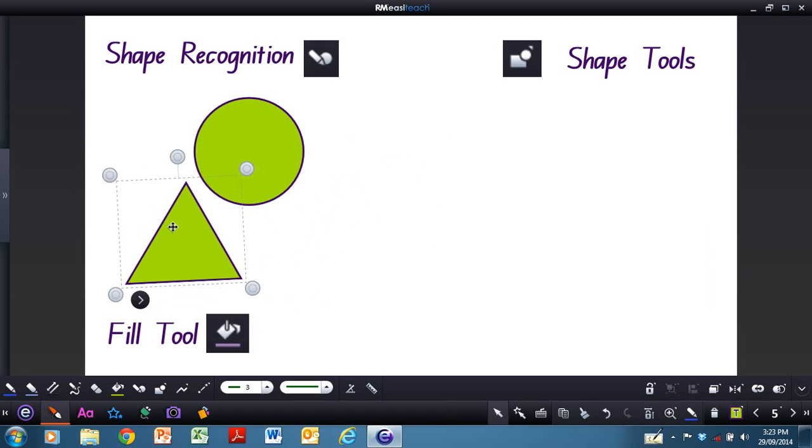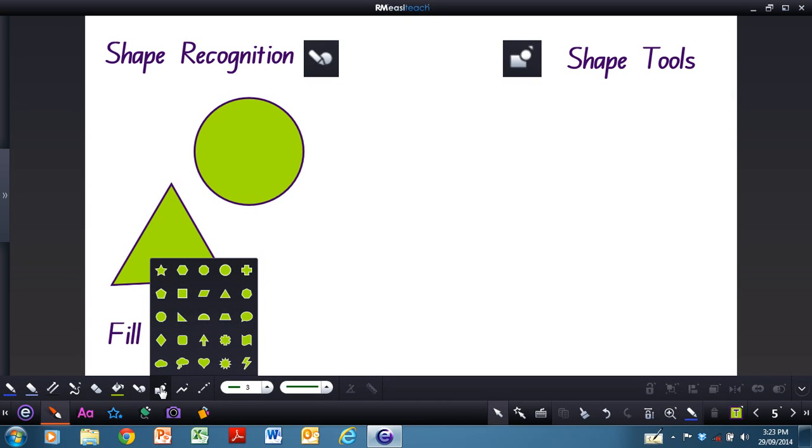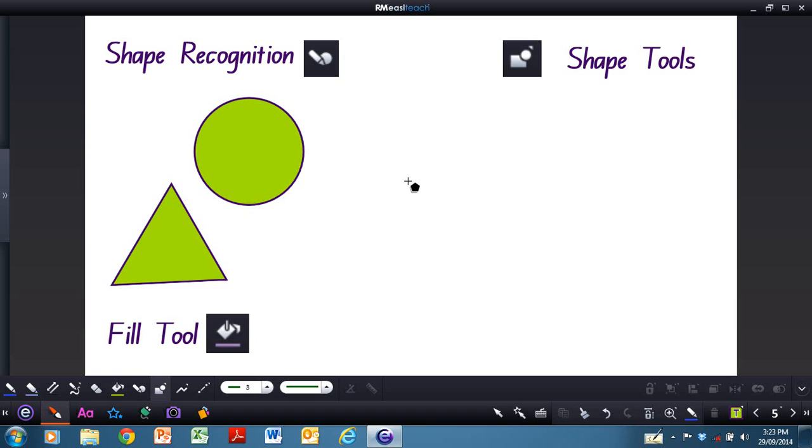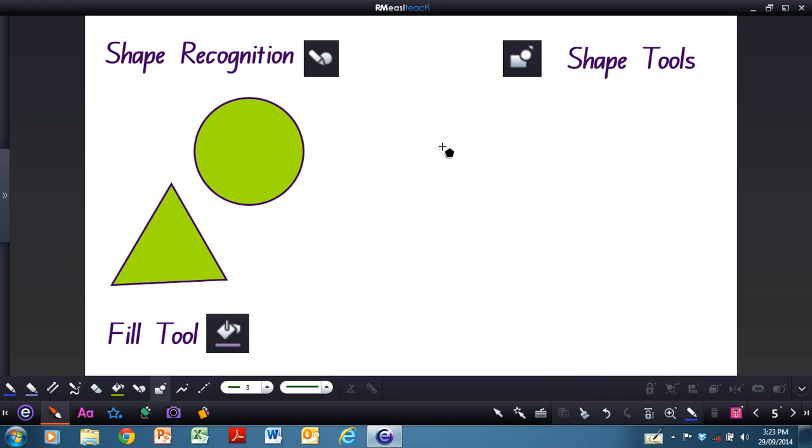Another way that you can draw shapes on the screen is to use the shape tools. When you click on this, it automatically will come up with a variety of different shapes that you can select from. So it's just a matter of selecting the one that you want to use, and you notice your cursor turns into that little shape. If you want to change the color inside, then select this first tab here and you can select the color that you want it to be, and then select the tick. And now when I drag that onto the screen, it will be that particular color.